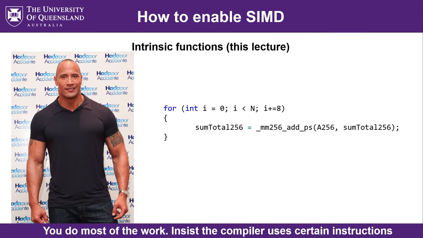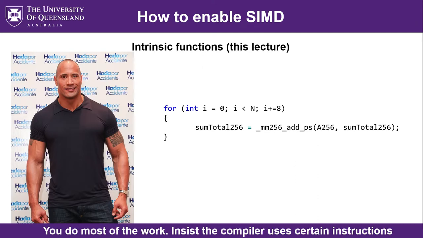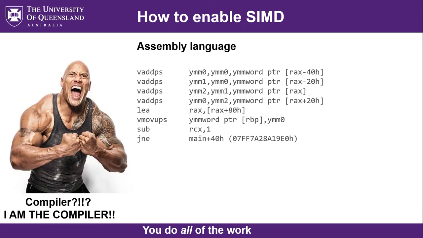The next step up is what we'll be talking about today: intrinsic functions. Intrinsic functions are special functions that map almost directly onto specific assembly instructions, but with the finer details still left to the compiler. It's like you're telling the compiler to use a specific vector instruction, but how exactly to make that possible is still left up to the compiler — so you're doing more of what would normally be the compiler's job in selecting which CPU instructions to use. And then the next level up would be assembly, where you take the wheel fully — but you'd probably be biting off more than you can chew for marginal additional benefit.